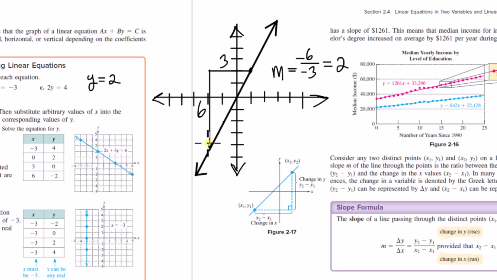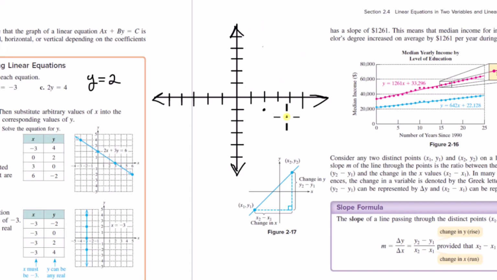And it makes sense that this line has a positive slope because the general way you think about it is, when you move in the positive input direction, does the output change positively or negatively? If it changes positively, then the slope is positive. If it changes negatively, then the slope is negative. Well, in this case, when you move in the positive input or x direction, the output value goes up. It's a positive slope.